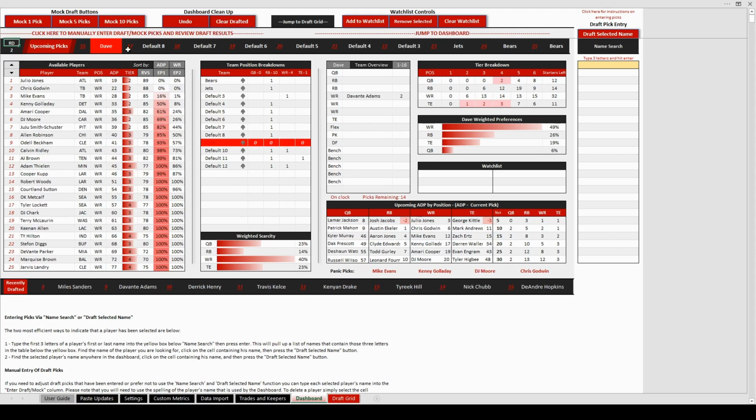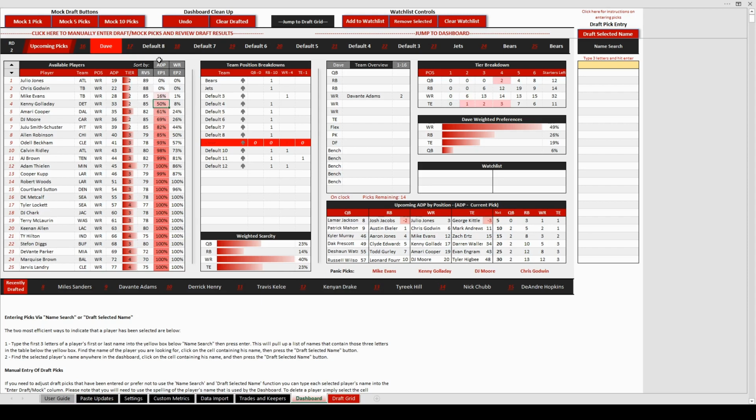So a couple of things that we can see here. Tight end has 1 tier 2 tight end left. It's starting to get kind of scarce. Quarterback, you could say, is getting scarce, but with the way that I draft, I'm not going to be too worried about that. I'm now really going to focus on wide receiver. I can see that there's 6 left in tier 2.